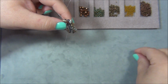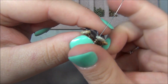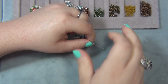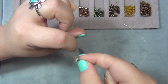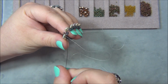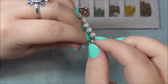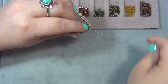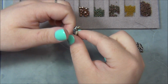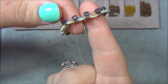Okay, and then I'm going to pick up 2 11s and go through this quadrantal again, right there, making a circle to close this up. Okay, like this. I'm going to go back through this here, and I'm going to go through the quadrantal just like that. Okay, just like we would be doing if we added another quadrantal, we're just connecting it to the other side, really. Okay, I gotta get this tight. Okay, so that's what I have right there.